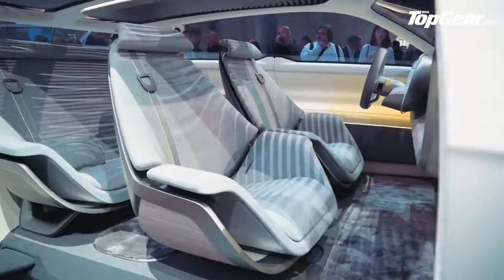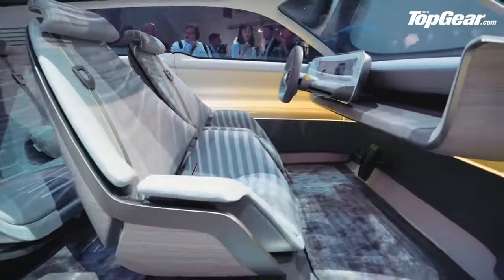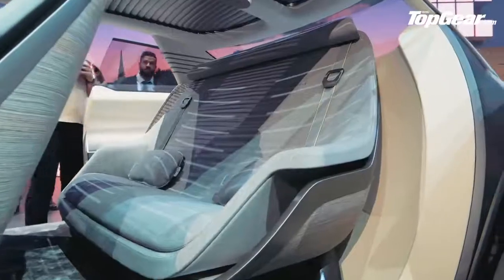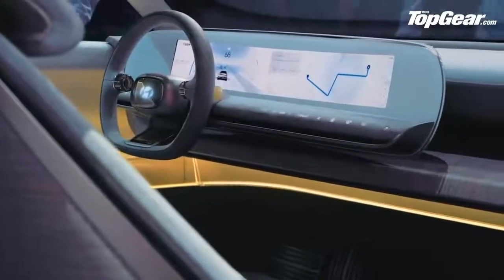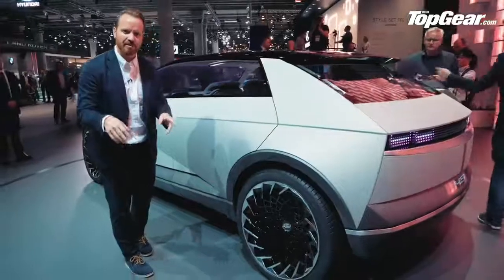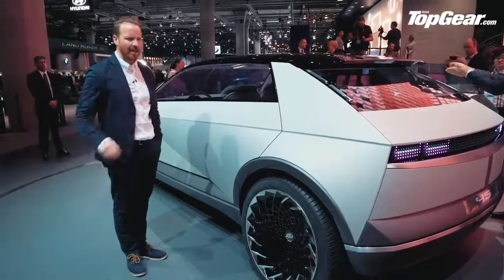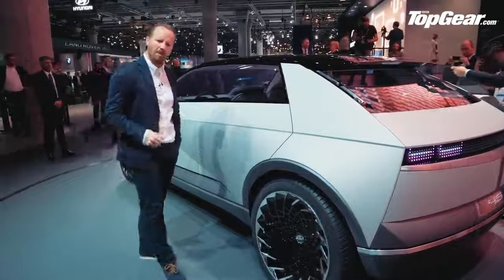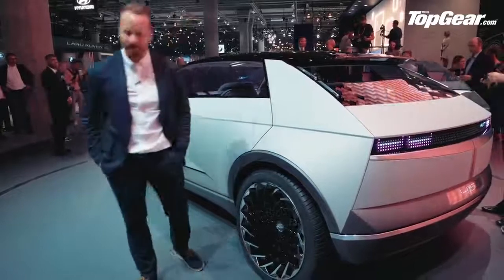This is also a vision of its autonomous future. So Hyundai has made the front seats rotate. So you put it on autonomous mode, spin round, and you can have a little chin wag with the people in the back. In the front, super minimalist. So just a big screen behind the wheel, as per the norm in concept cars these days. The passenger gets a projected display in front of them on a little shelf for some reason. Anyway, that's what it's all about. It's a really well put together thing, this. A really, really gorgeous piece of concept car design. Do you remember when Hyundais used to be a bit crap? Yeah, seems like a distant memory, doesn't it?